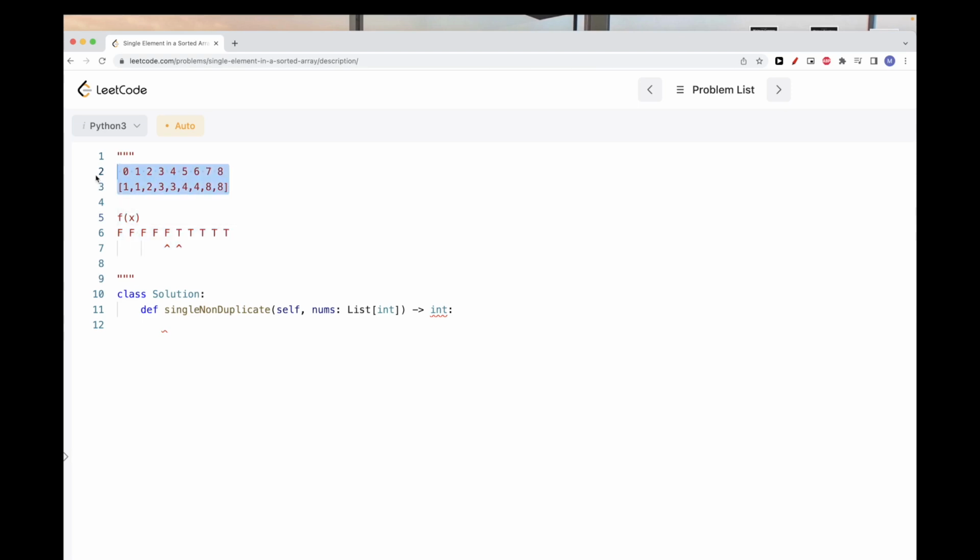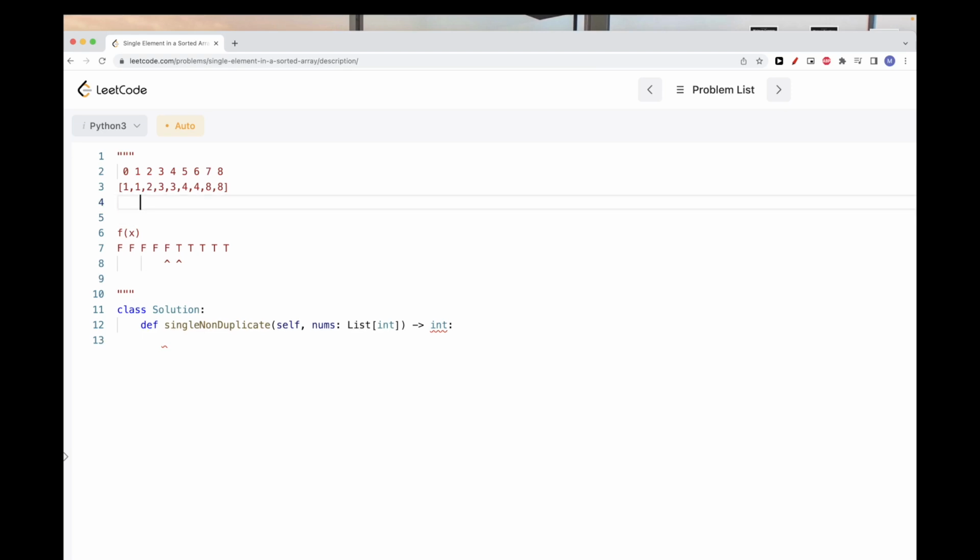Looking at this, one thing you notice is that once the unique element happens, the positions change. Let's change this example a little bit so that it's easier to see.